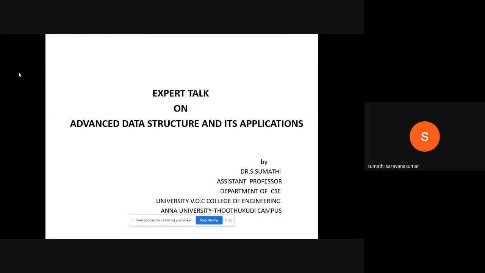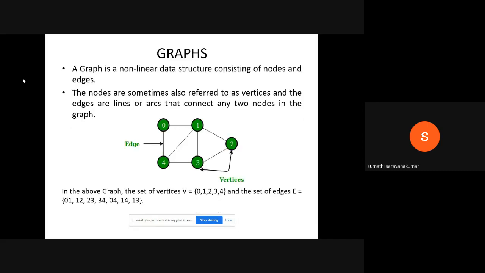He already gave an introduction about me, so I don't want to introduce myself again. Before going into the topics, you should know some basic things about graphs. You are already familiar with basic data structure concepts. What is a graph? What is a weighted graph? And what is a non-weighted graph? We'll have a small introduction regarding these graphs, and then we will move on to our topics, that is shortest path and minimum spanning tree.